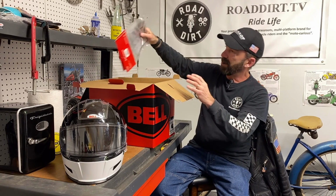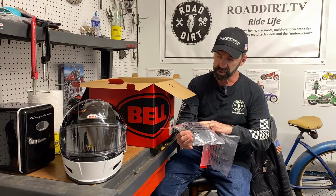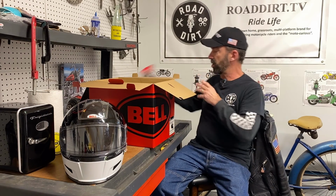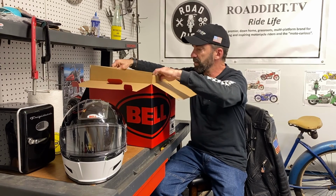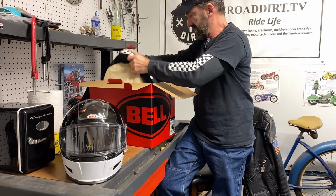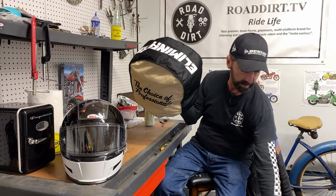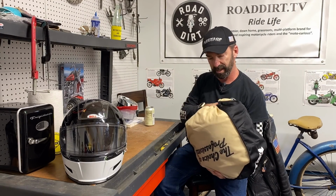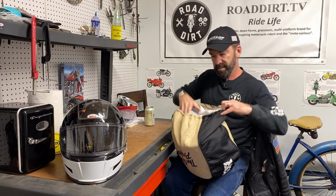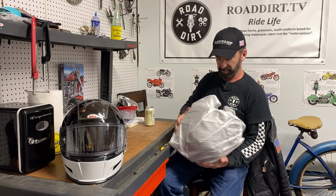The cool thing about this particular model line is that they give you a couple of screens that cover these vents on top of the helmet, which I'll show you in just a moment. So as we pull everything out here, this is the Bell Helmets Eliminator. I'm going to set the box out of the way as well. Nice case that it comes in, very, very well done case. Let's get this out of here and have a look at this beaut that we picked up for Phil as well.